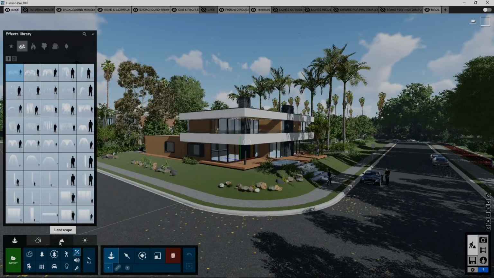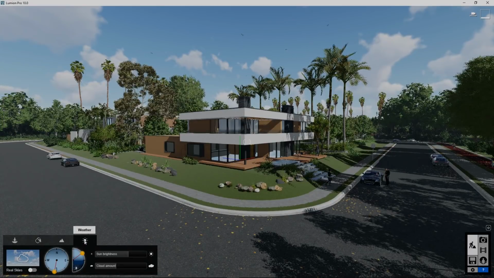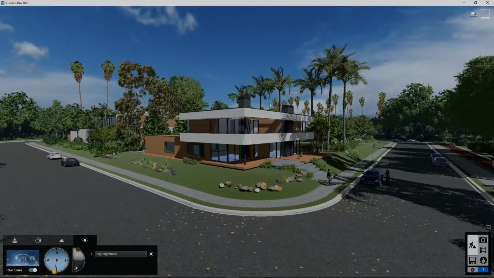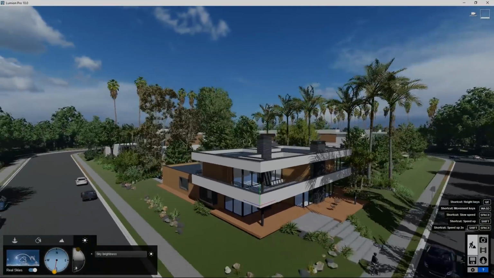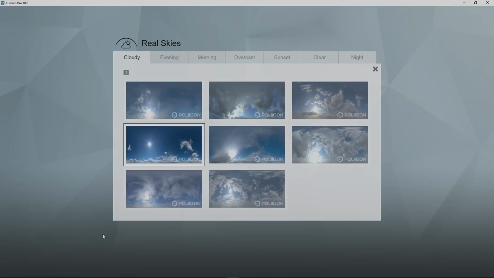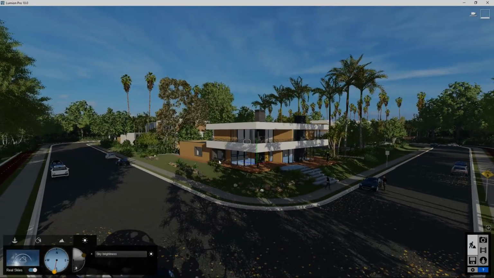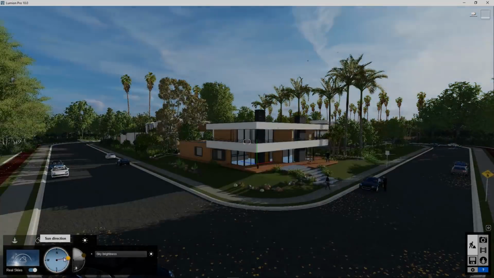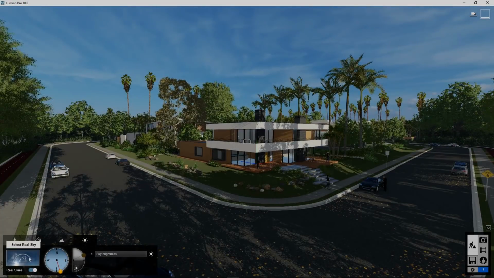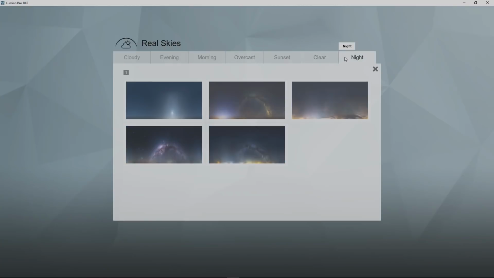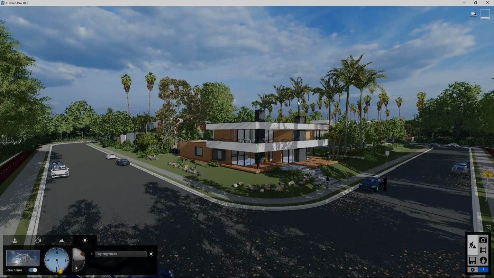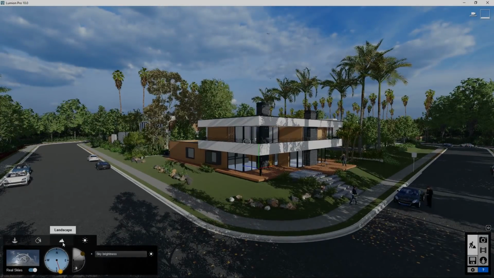As I move on to the weather tab here, one of the new features we have is being able to view real skies in editor mode, which is a nice little treat. I use real skies almost every time now, so it's nice to be able to at least get a better preview of lighting as I'm working around with materials or any sort of lighting that we're working with. Obviously we can't change the height, but we can rotate it around just like this, just like we can in the effects, and everything's set here, including even the new nights.